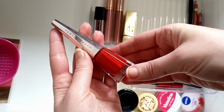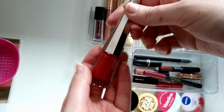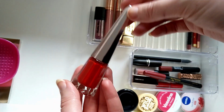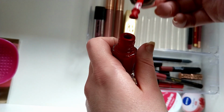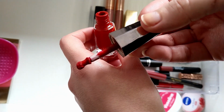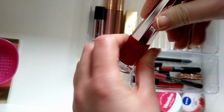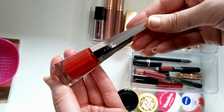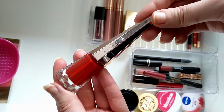Okay, next one we have is a Fenty Beauty one. This is the red one, and I'm pretty sure this is in Uncensored, yes. Now, I love the colour red of this. I think it's so nice. The problem I have with this formula is it doesn't dry down properly and it can get absolutely everywhere. I do like the applicator though. I think it is a really good applicator, but unfortunately this formula just isn't, when you're trying to wear a red, you don't want it going absolutely everywhere. I keep it just because it was a gift, and I do really, really like the shade of red, but unfortunately it's just not my favourite formula.